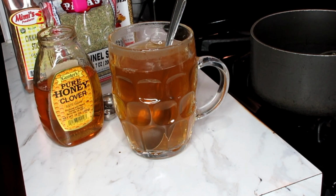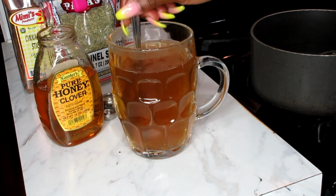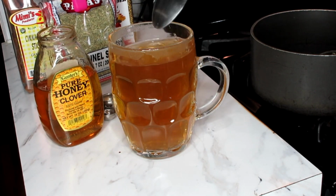Okay. Also, what you do is with every diet, you eat healthy. Eat very light meals, salads, lean meats. Do not overly eat with heavy meats or heavy foods. Okay.